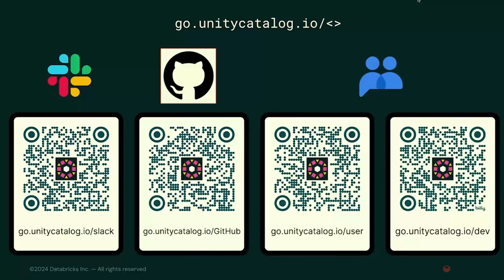All right, this is the last slide. Whether you want to use go.unitycatalog.io or the QR codes, do engage with us, ask your questions, use the GitHub repos, the user list, and Slack. We'll try to answer as fast as we can, and we'll also be around here. The context we're trying to get at is that this is a very exciting aspect of the community, which is not just all the partners that Michelle showed previously in her slides, but just as important, there are a lot of really cool projects.